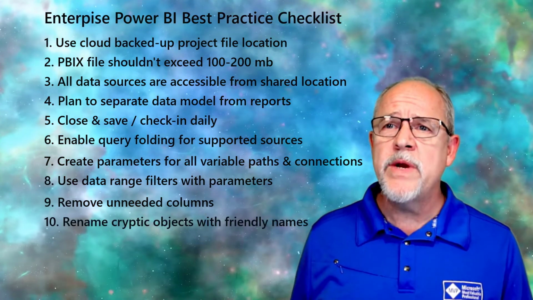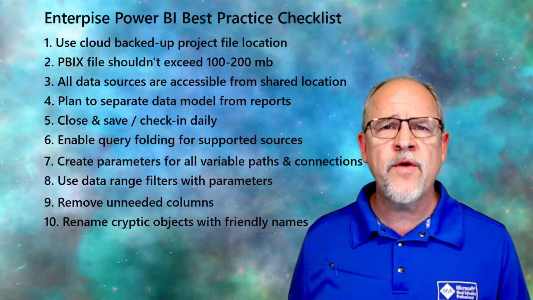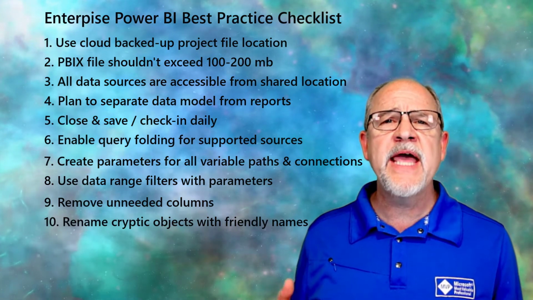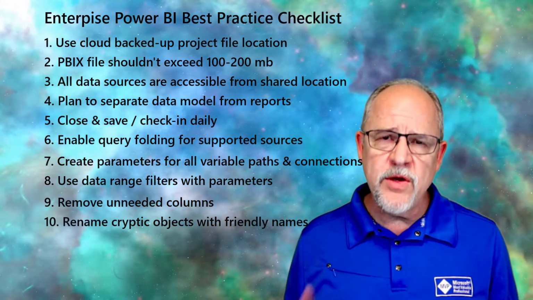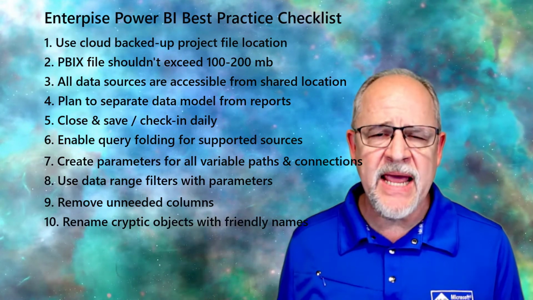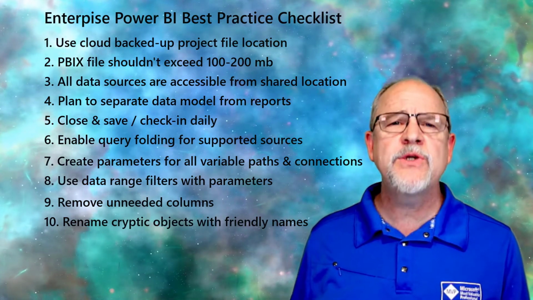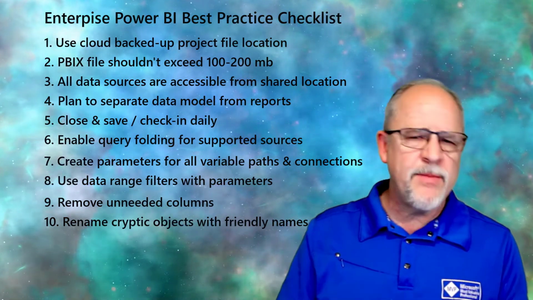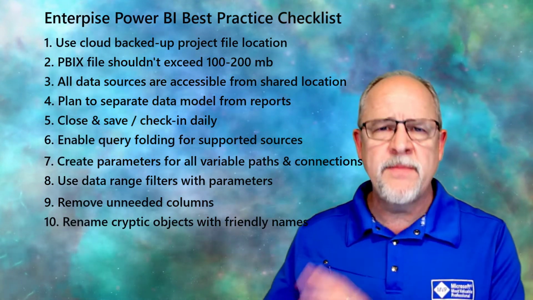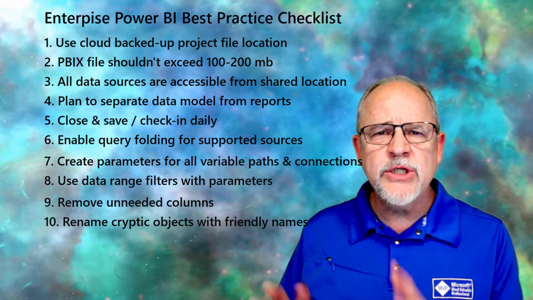Number 10, rename all cryptic table and column names using friendly names. When you're creating a data model with Power BI, you're enabling a user experience, and your users are going to find a model with friendly names to be much more inviting than column names, field names, and table names that perpetuate Pascal case and camel case and cryptically named things that some database developer or application developer had defined within their code. Those things should not be exposed.